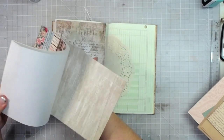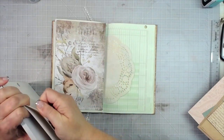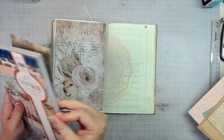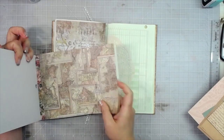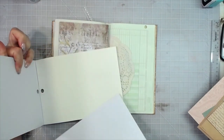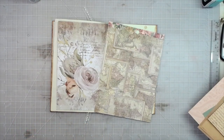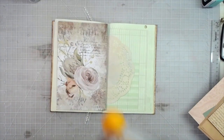So this is 6 by 8 paper. And y'all know from past videos, I'm a weirdo when it comes to map pattern paper. I'm not a fan. People have said, I can't believe you love vintage stuff but you don't like that. I've never been drawn to it. I just don't like map. So this is one that I will use on a page in a journal, because most of it's going to get covered up. But yeah, this is another way to use up your 6 by 8 paper pads that you may have.